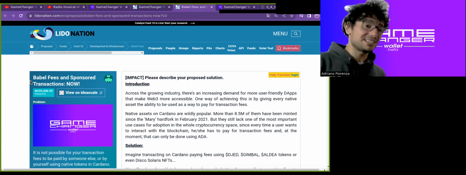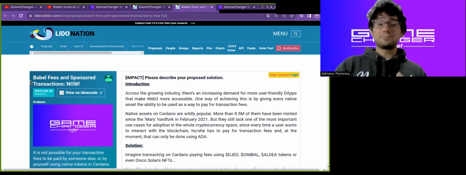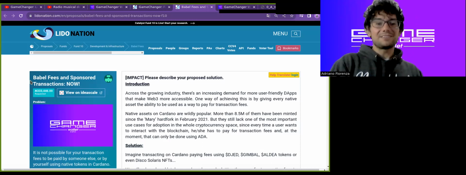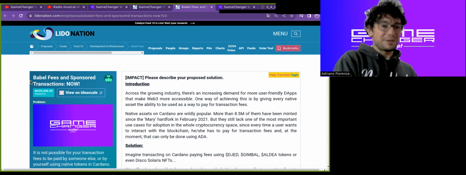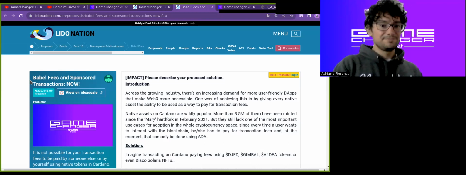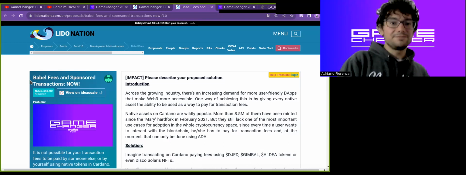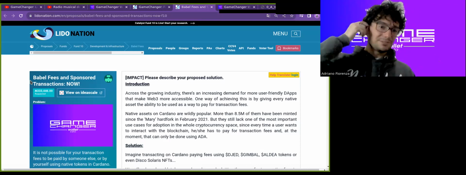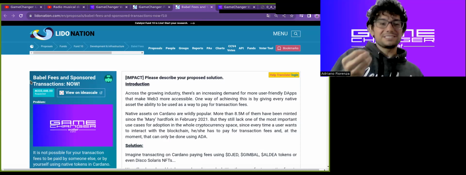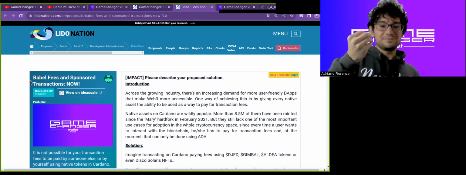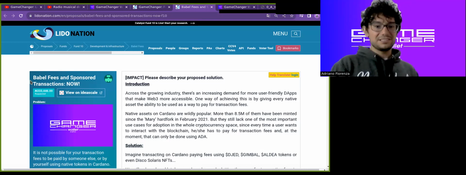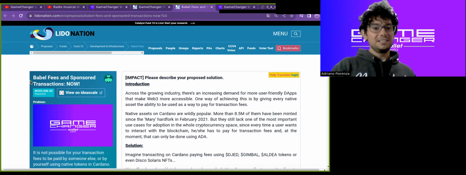These and sponsored transactions. So for example, maybe an SPO or event organizers can have reasons to pay for their users' transaction fees. So they will be able to allow these users to not have to pay the transaction fees to send some transactions.